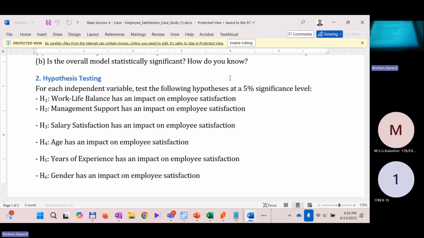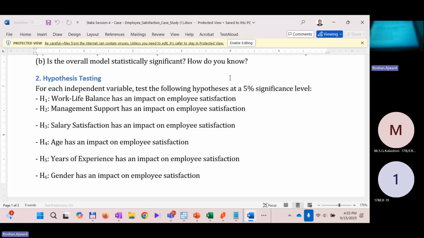What's a hypothesis, by the way? It's an assumption that you make at the beginning of a research study. In your research methods course, I think you have studied that. It is made before you collect and analyze the data. Once you collect and analyze the data, you will see whether the hypothesis is supported or not. Basically, it's testable.